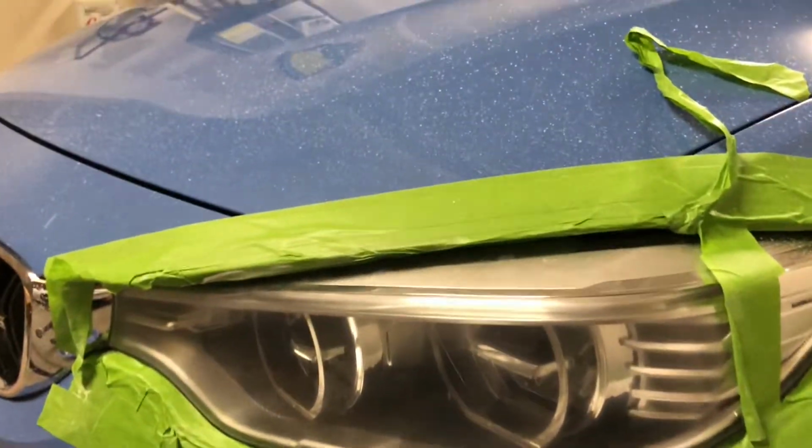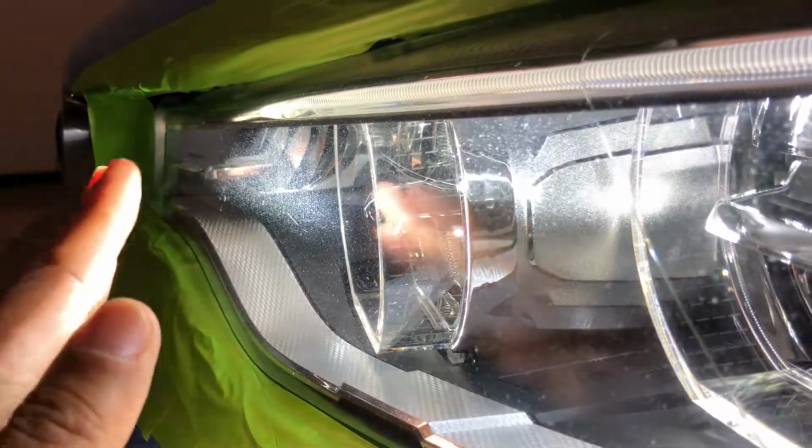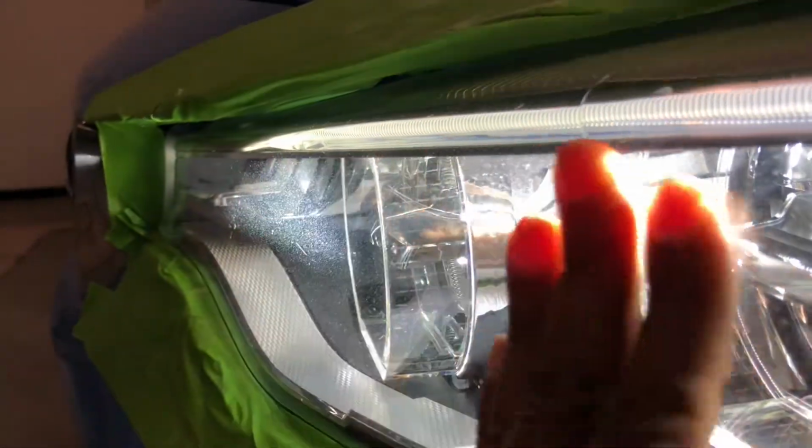So as you can see, at this point, I was thinking I ruined a good set of headlights. And I was having a lot of regret, like thinking, why did I do that? Why did I even try to fix it? And I turned off the camera in frustration. And I was thinking to myself, what would I do next?